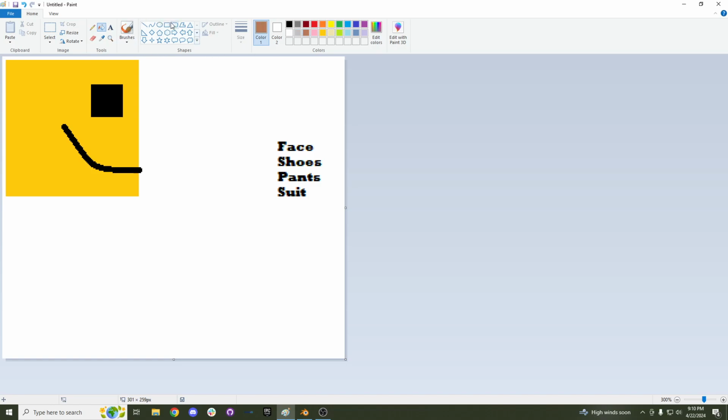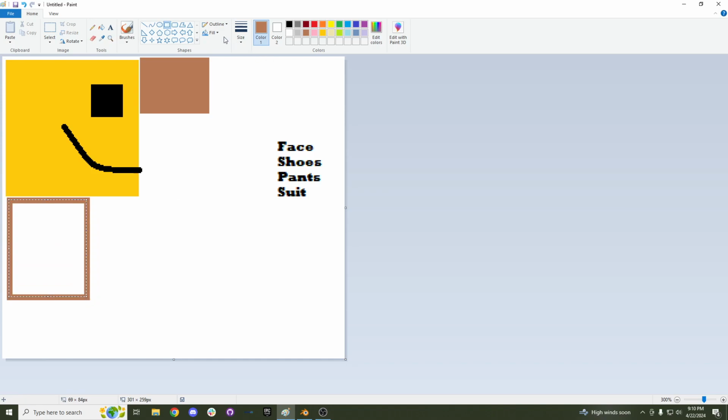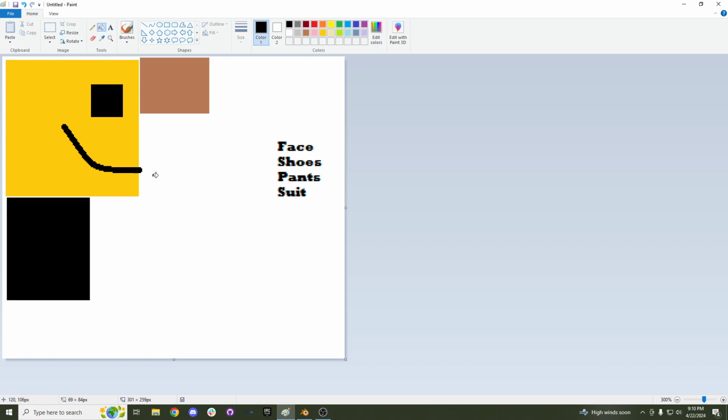Let's go with some brown hair. So I just want to draw a little bit of a square here and make that brown. Let's see, we did the face, so let's do the shoes. I'm thinking I want the suit to be bluish, so let's do the shoes as black. So we can either use the eye as the shoes, but I want to come down here and make a square with this guy, fill it in, and I think that might be good enough for the shoe.